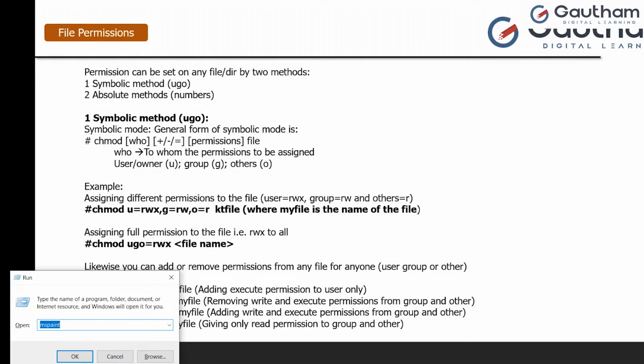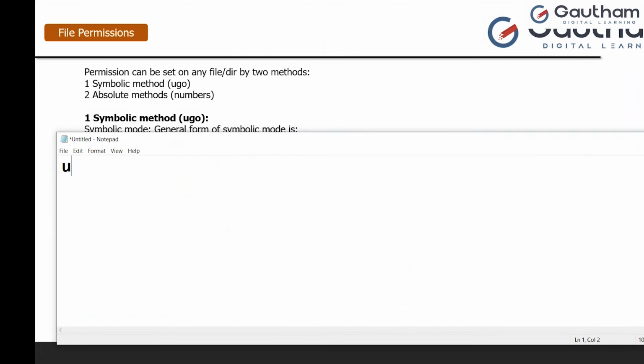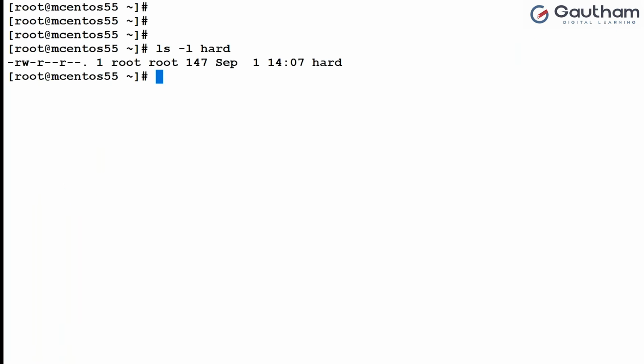Let us say that I wanted to assign this set of permissions on any file. For user, I want to apply read, write, execute permission. Then I have a group for whom I want to give read and write access, and there is others for whom I want to give only read access, for example. So how am I going to achieve this? To get this, we'll use the chmod command again. I'll say chmod for user, I want to give read, write, execute.